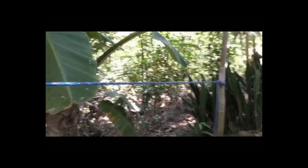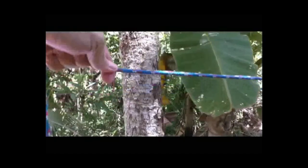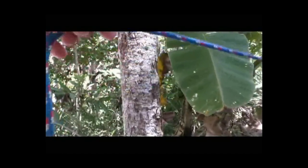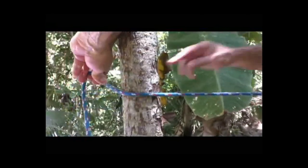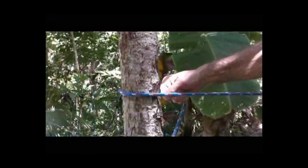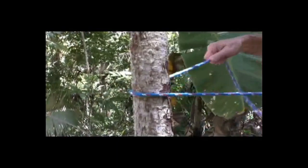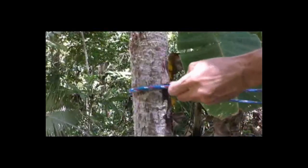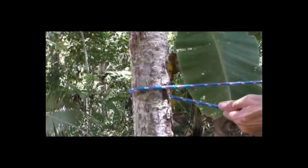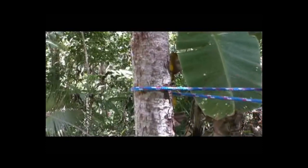Say I'm going from one tree across my camp to another tree here. Get out of the way here a little bit. What you're going to do, you're going to go around your tree or your post or whatever you're going to use. And then, to tie a clove hitch, what I'm going to do is pull. All the tension I can get on this, very tight.